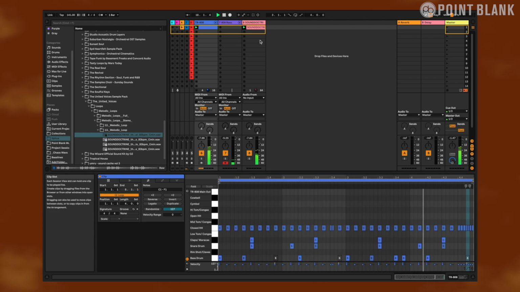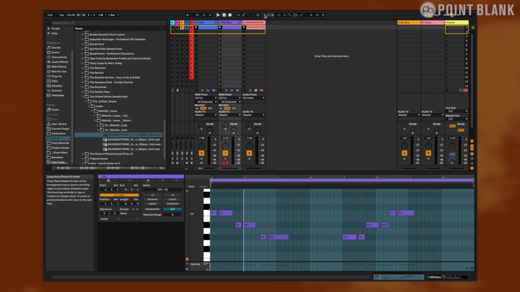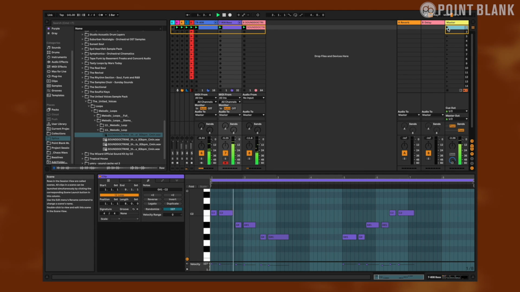Let's go ahead and capture that. Let's make sure that we get all of what we played, the up and the down, the descending and the ascending. Let's bring that bass down in the mix a little bit. We can probably quantize this just a smidge. I'm not mad at it.